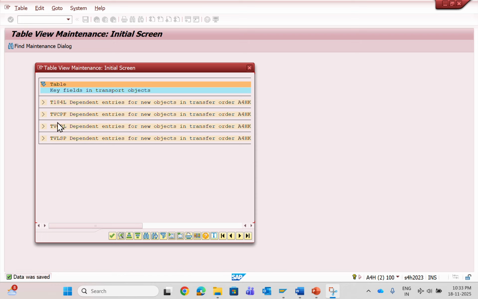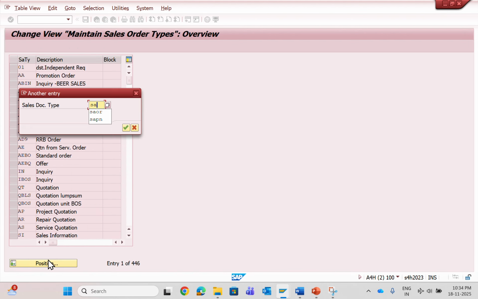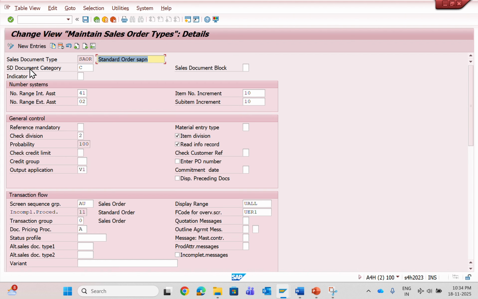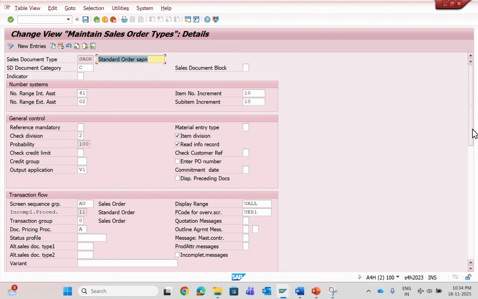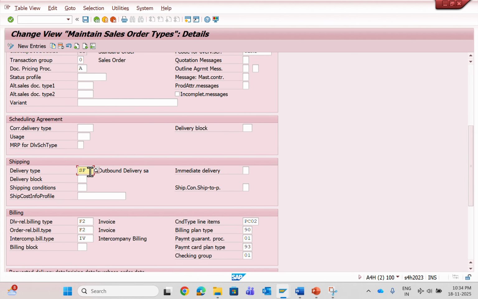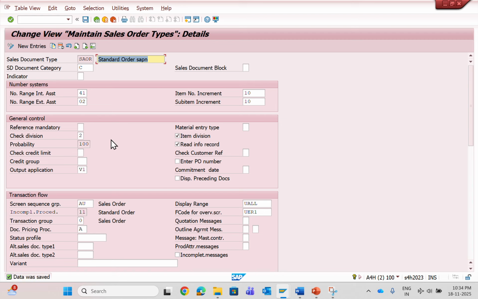See, these are the dependent objects, so that's why I told you to go with the existing one, copying the existing one. Let me click on continue. Okay, data was saved. So this SF I need to assign to my order. If I go to VOV8, what is my order? SAOR, right? So inside SAOR I will remove LF and make it SF. You can see SF, and then I just click on save and save under T. Data was saved.